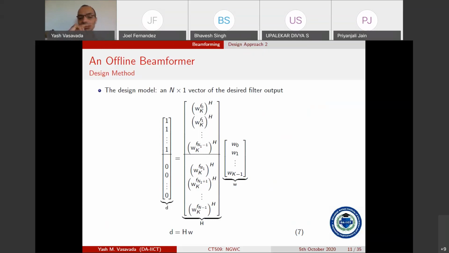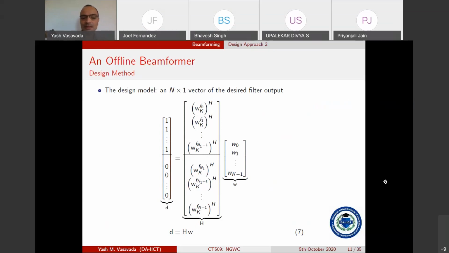Does this make sense? Are you getting it, what I'm saying here? Okay, Divya, are you there? Okay, does it make sense, this equation 7? Okay. How about you, Soumya? Are you there, Soumya? Okay, so I'm getting a lot of yeses, so hopefully this is making sense to you. Nemishi, is this okay? Okay.